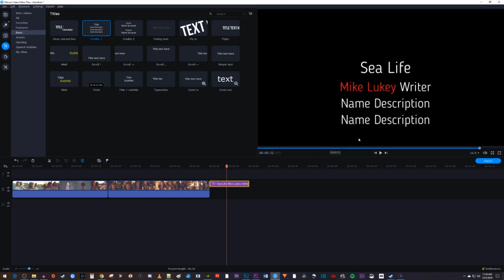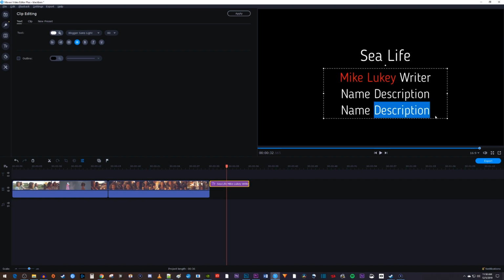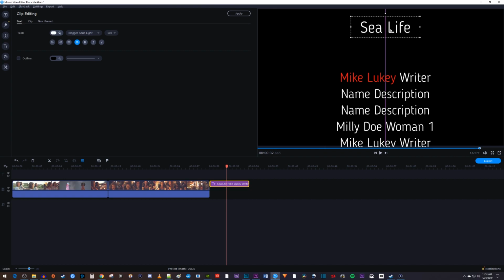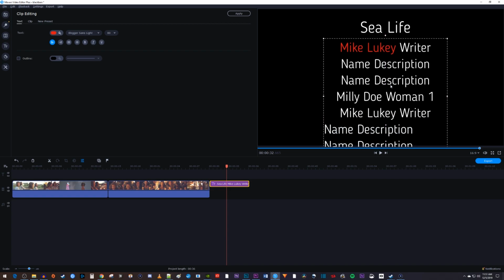To add additional names or text, simply press enter at the end of your text to expand the text box and continue typing. You can also just copy and paste the titles above to speed things up. If you need more room to enter your text, don't be afraid to drag the title and text box up a little bit, the animation will still work fine.